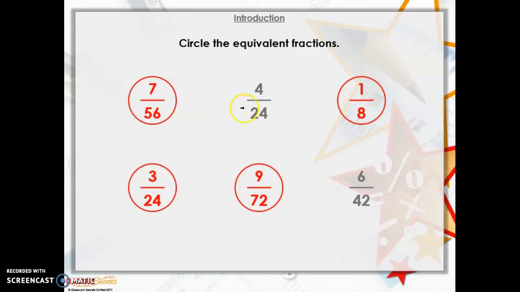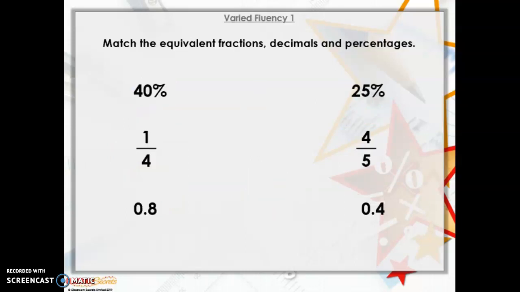So all you're doing is choosing any fraction to start with. I simply chose the smallest one because it's the easiest in my eyes to start with. Okay, you could start with the largest one or you could start with any one, but the smallest one is easier to deal with. Then you work out how you get from the top numerator to this top numerator. And then that is what you are doing to the bottom numbers as well, to see if they are equivalent. Okay, so let's move on.